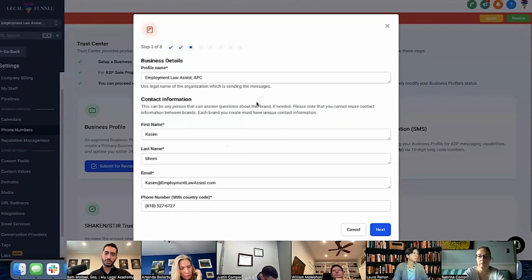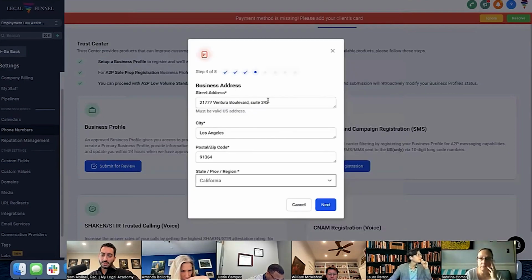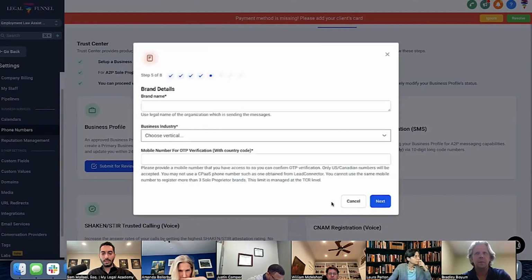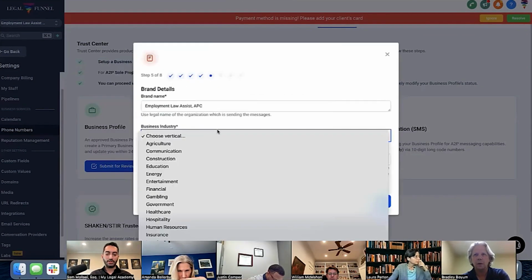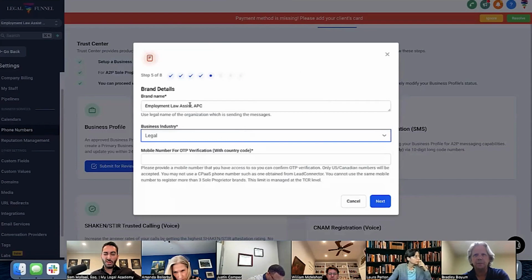Business profile, make sure that your information is there. Yours may look different, just in case you provided an EIN number. I'm not sure whether this is asking it because I'm a sole prop, but whatever it is, just make sure that you're providing that information. Click on next. I guess it asks for your business address. And again, please try to do this as we're doing this together. Then you're going to click on next. It's going to ask for your industry. Brand name, again, yours might possibly look different.